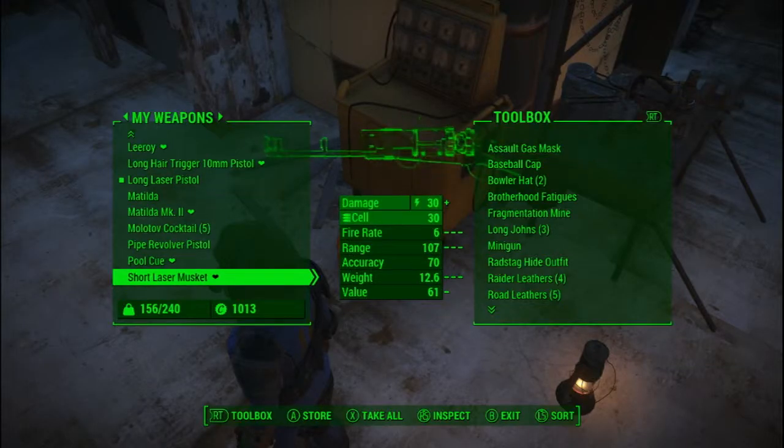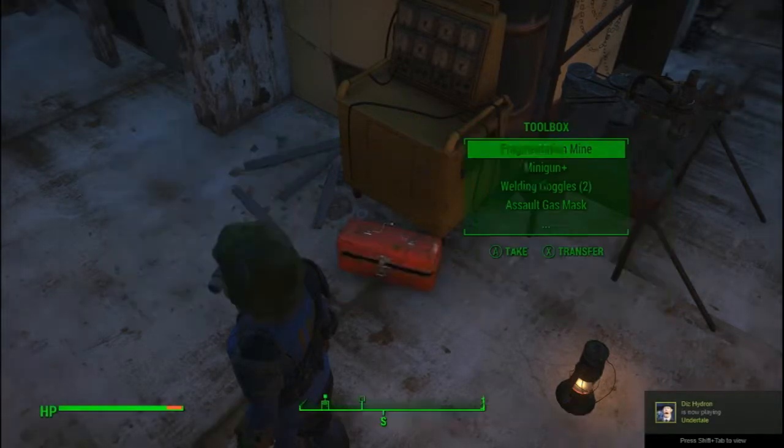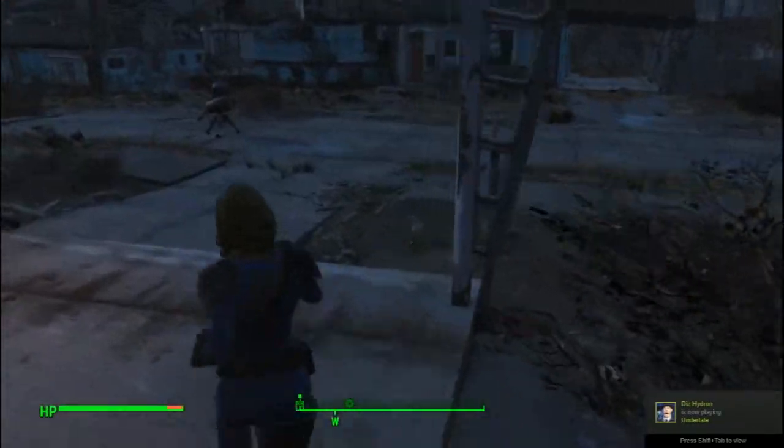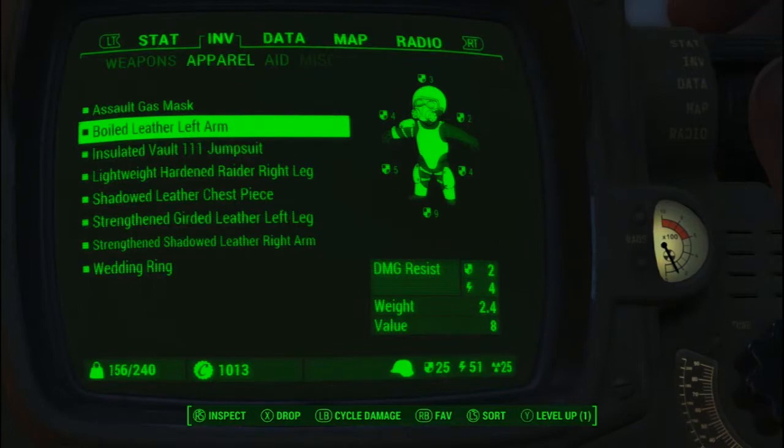Can't melt down a frag mine? Once we get a merchant, we can take all that stuff and sell it, right? Yeah, exactly. Here, and we also can do some perk upgrading. So, level up.